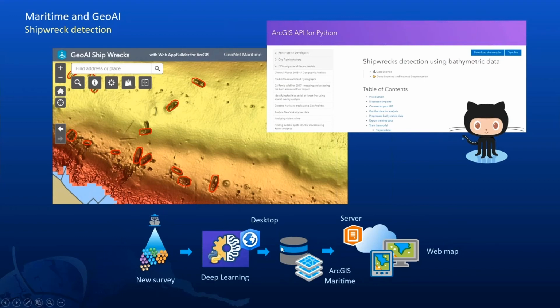And there is this web map here, which again, this is publicly available. We'll share the link to it at the end, so you can go see the results of this work. In this web map, it has the inputs, so it has the bathymetric data that we analyzed. It has the output of the machine learning. It has the updated S57 data as well.